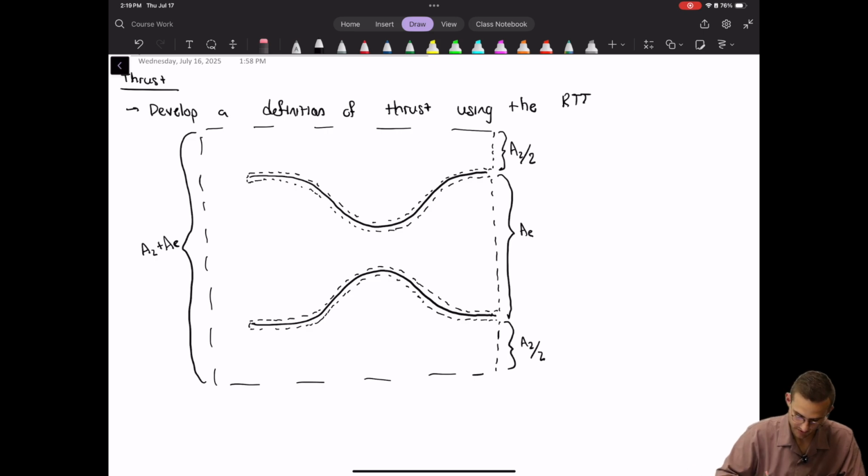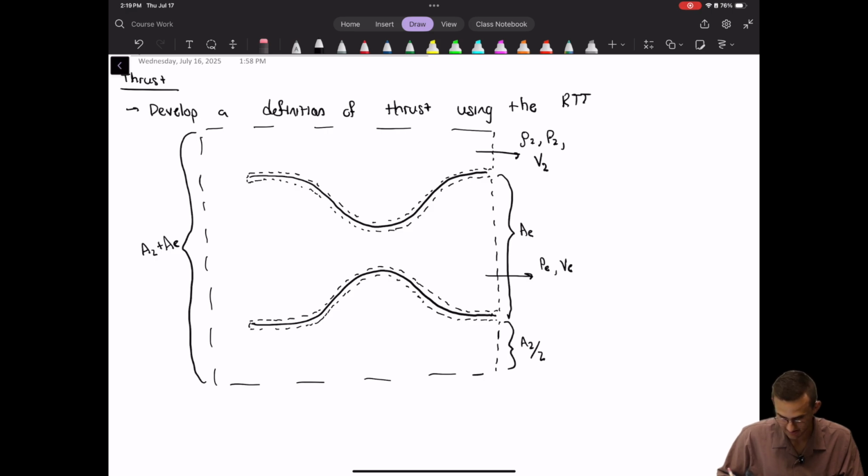Okay, so it's just a straight control volume. Here I'm going to actually erase this label, on the top and bottom by symmetry, we'll have some exiting density out of this area too, an exiting pressure and an exiting velocity. Okay, it may not be uniform necessarily. And then out of the exits, we have the same thing. We have a pressure exiting the system, a velocity exiting the system, a temperature and a density, just an exit state, if you will.